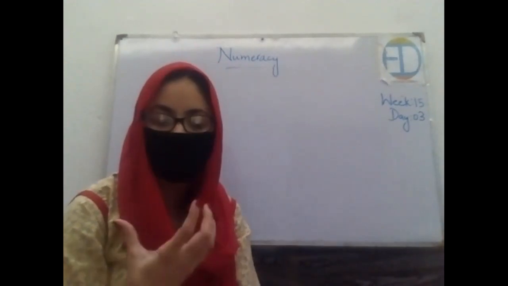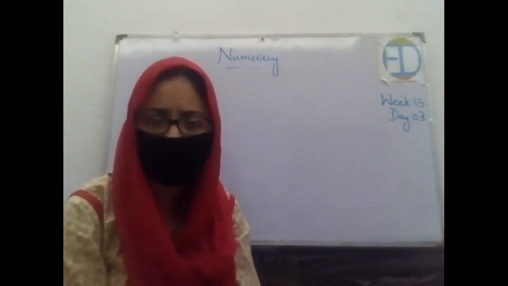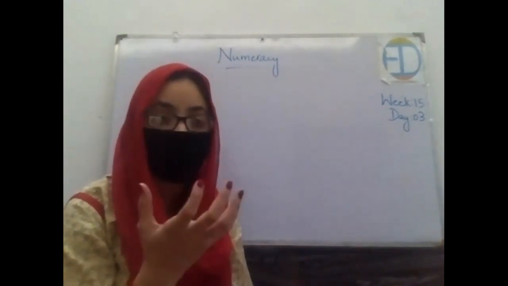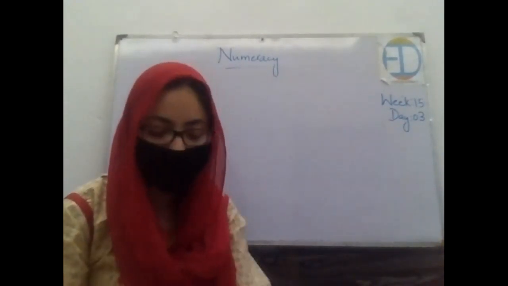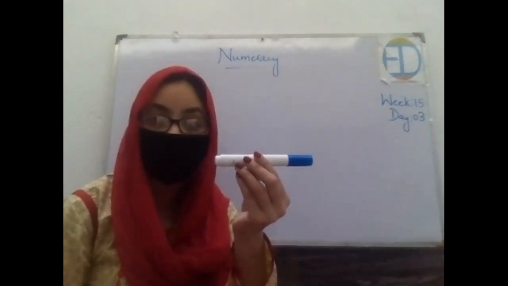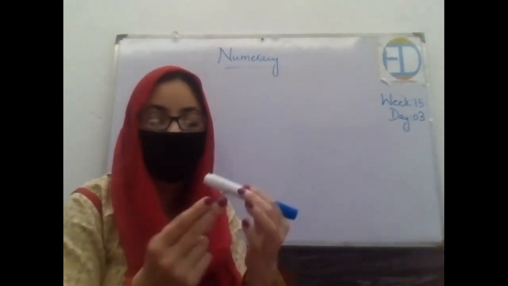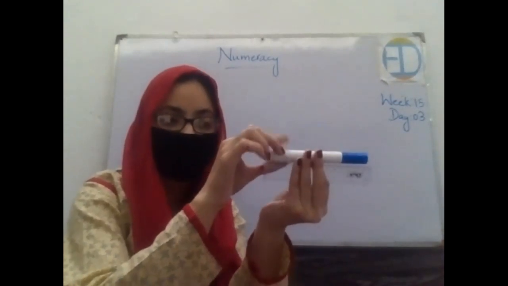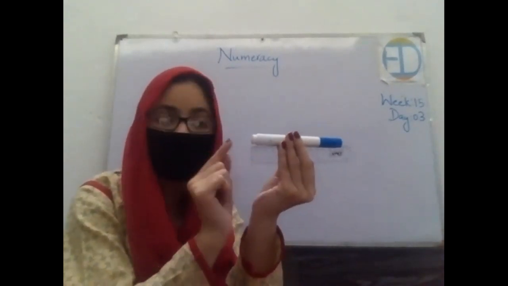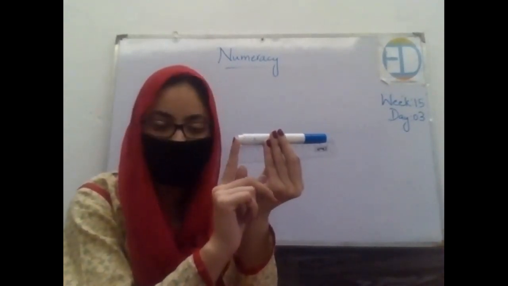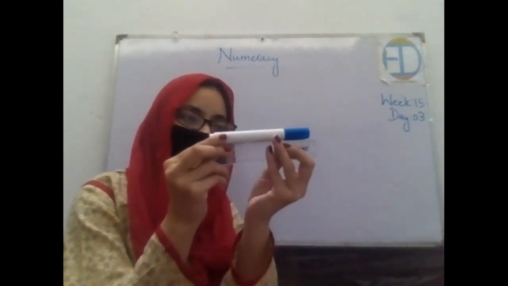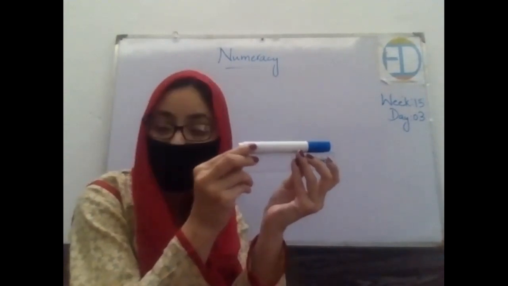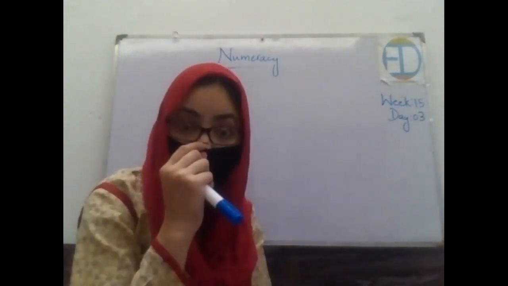In yesterday's class, we also learned how we can measure the length. For that, I drew the ruler on the board and showed you how to measure. Let's see, I have this marker and I want to know its length. You hold the ruler like this, put the marker starting from the zero. Its starting point should be at the zero. Then note the measurement exactly. So it tells me that this marker is 13.9 centimeter long, right?